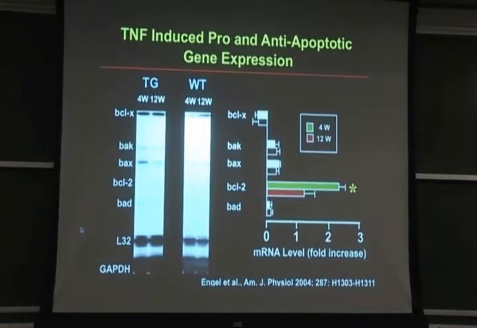And we used a ribonuclease protection assay, which just measured a variety of mRNA species for both cytoprotective and pro-apoptotic proteins. And the thing that really stood out, so everything here is at 4 and 12 weeks, and it's compared to baseline. The thing that really stood out was that the BCL2 mRNA levels were very high in these mice. And it was known that TNF could lead to degradation of BCL2 through the ubiquitin pathway. And so what we thought was perhaps that these very high levels of the mRNA were because BCL2 was turning over in the myocardium. And that was actually the case.